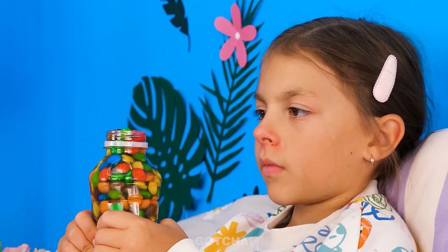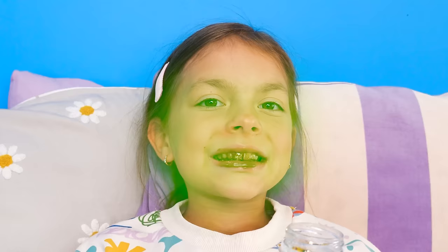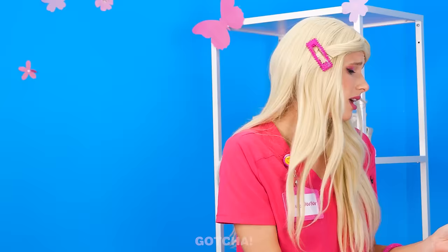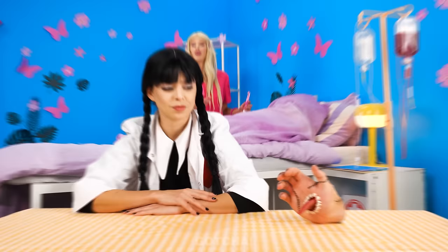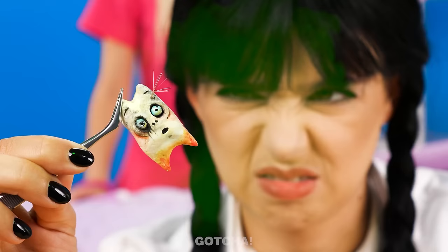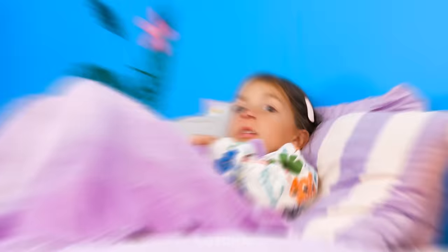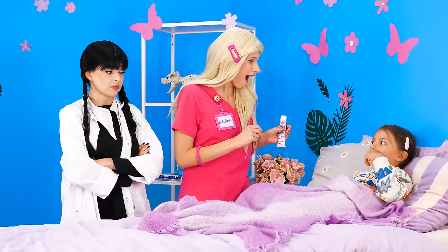No one's watching! Now's my chance to eat my candy! I have a whole bottle of it! So good! Why aren't you asleep yet? Oh my gosh! Your teeth are so dirty! No more candies, young lady! It's time to brush your teeth! I don't want to! Please brush your teeth! I'll handle this! Thing, I need a hand! What is Wednesday up to? Oh my! Thing has a mouth? Let's pull your tooth out! Your broken tooth turned into a monster! I have to slice this tooth open! With a cutter! I have to make this as scary as possible so the little girl will see it! Look at all the infection inside! This is what happens when you don't brush your teeth! No! I'm brushing my teeth! I don't want to have a monster tooth!